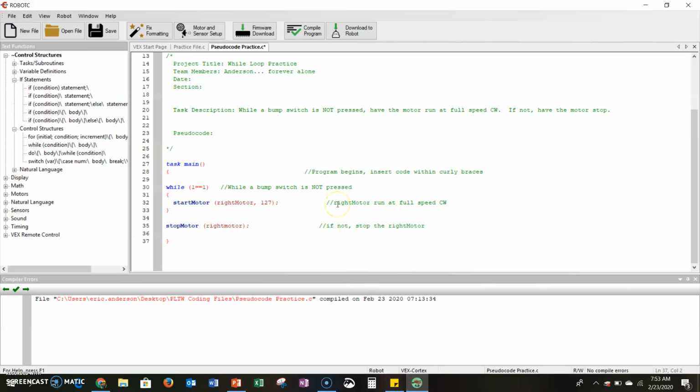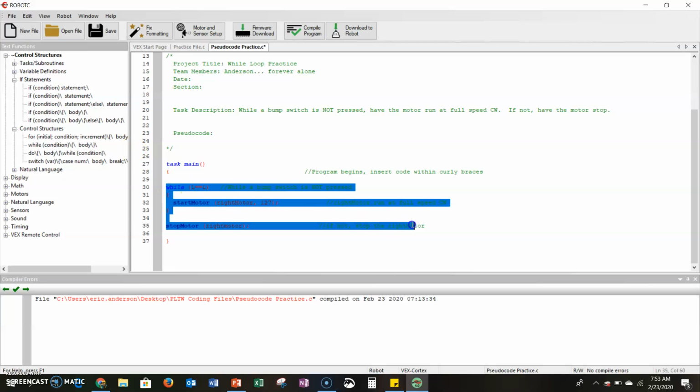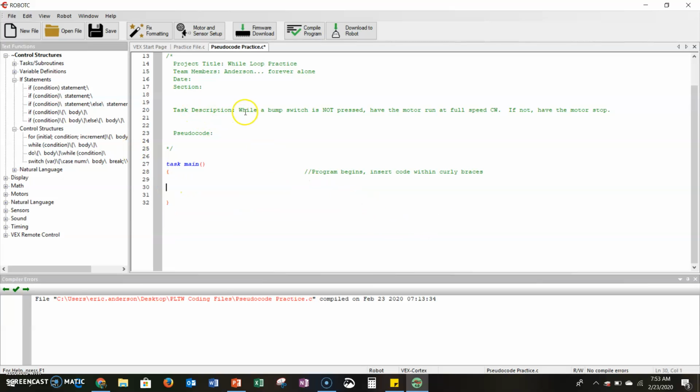So what I would like you to do is I'm going to change this up. I'm going to delete all this stuff in here, and you have a quick task to show your teacher when you get to this point.